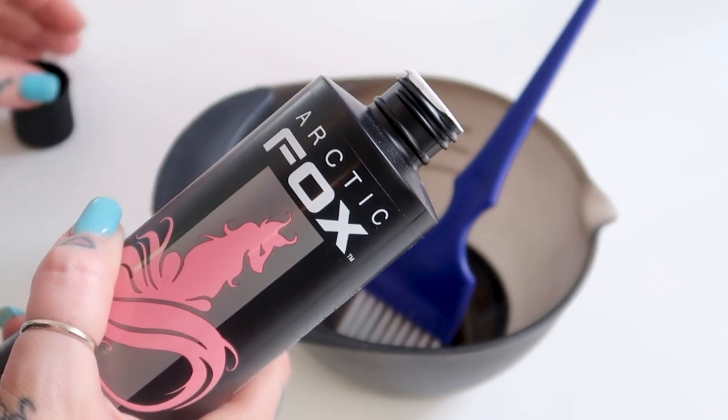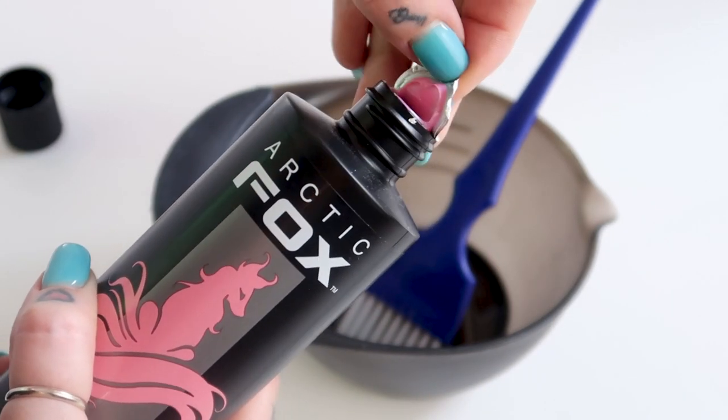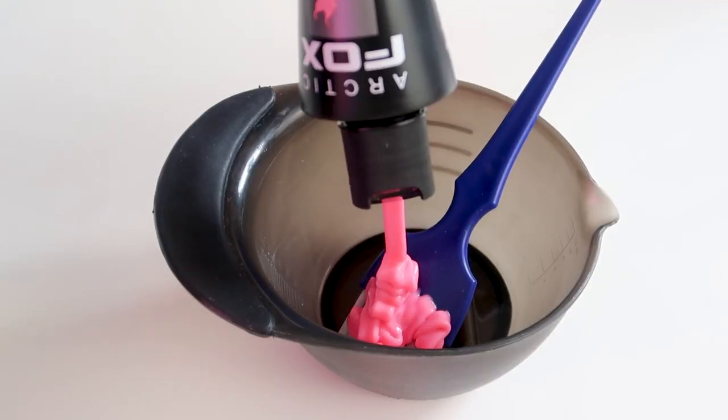Without further ado, let's go ahead and start applying some Frosé on this blonde hair — I'm super ready and excited! I had to buy a new camera after mine got dropped a couple days ago, not cheap, but I think this is a good first video to film with it. We're not mixing — you don't have to mix anymore to get a light pink. You just pour Frosé into a bowl and slap it on your hair. You can also put this in your shower and use it as conditioner to freshen up your color between coloring sessions.